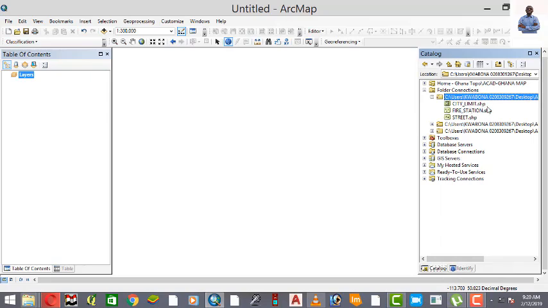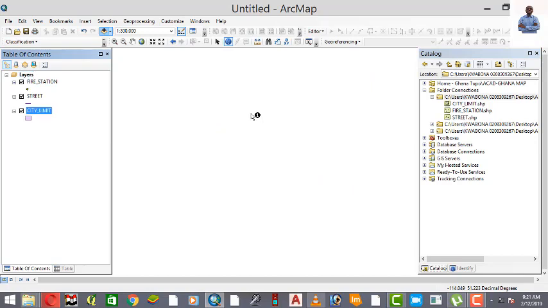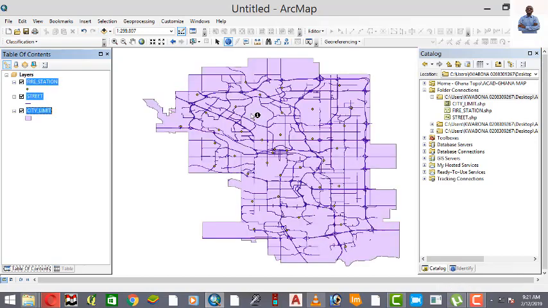We have the city limit, we have the fire station, which are points, and now we have the street, which is a polyline. But when it comes to the add data icon here, yes, we will see the same feature classes here, since we have already connected them. We have the same connect to folder icon here as well. So now let's add these folders onto the workspace. Okay, so now we have the data here, the fire station, we have the street, and then we have the city limit.